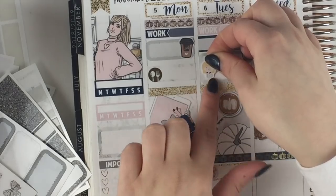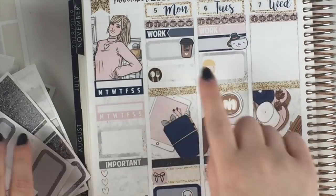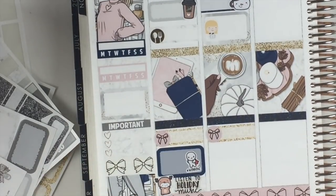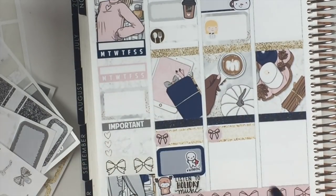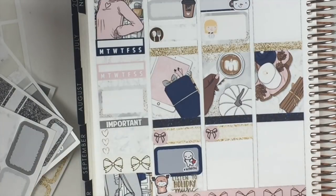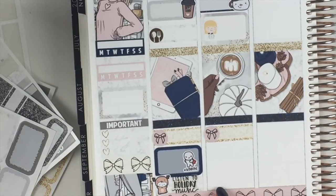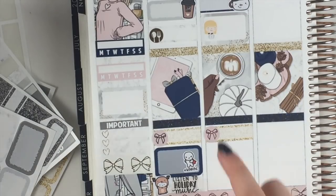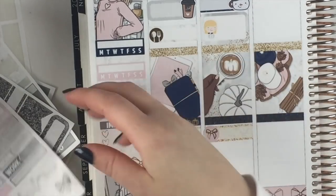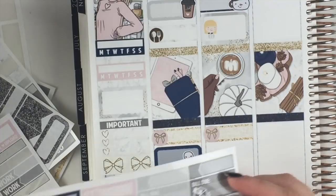I'll use this one that's holding the pumpkin of pearl because, like I said, with the blonde girl, I'm naturally blonde, so when in doubt, I use blonde girl stickers. I already have my video down. For lunch, I had Modern Market. I don't think I'm gonna mark in here that I did film and edit my plan with me, my rewind. And I did go to HEB, but I think I'm gonna mark Modern Market, and then I did FaceTime with Devin. So Modern Market is gonna get a half box or quarter box.